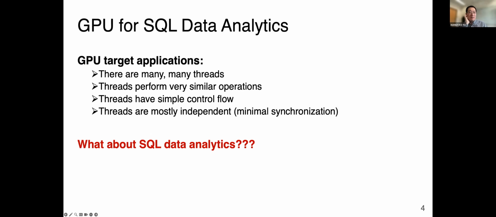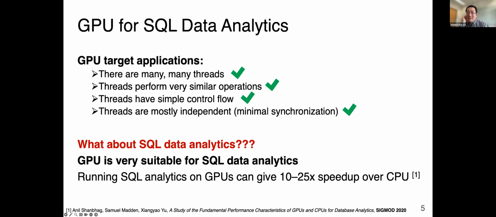Well, if you ask, well, GPU is great for these applications, but what about data analytics, right? So does data analytics have all of these patterns so they can be accelerated in GPU? And luckily, it is true, right? If you think about SQL queries, like selection, projection, join, they are all massively parallel. You pretty much do the same operation for every row in your table, and you have millions to billions of rows, and they all perform similar operations. So that's actually a perfect match for the GPU architecture.